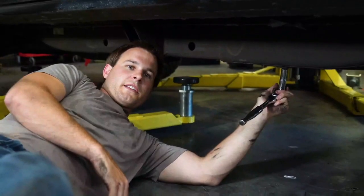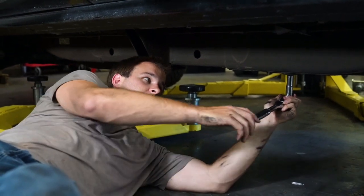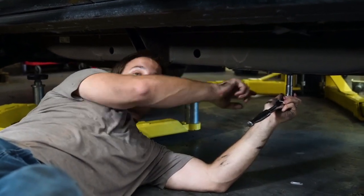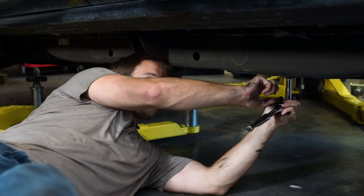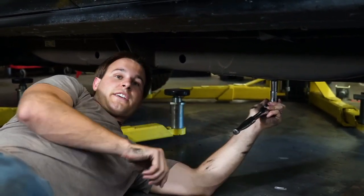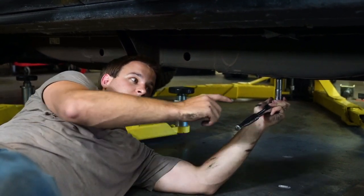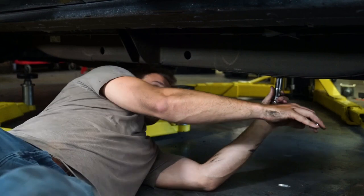This install can be done on a lift or on the ground. Today we're going to be doing it on a lift. And regardless, the first step is going to be removing the skid plate for the fuel tank. So there's 3 bolts. First bolt here, then there's a midway bolt, then there's a bolt in the rear. Then on the drive shaft side, the skid plate is just held in by some tabs. So we'll remove these bolts and we'll slide the skid plate out.